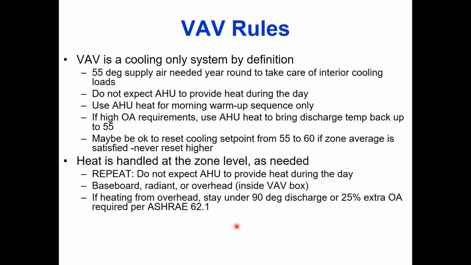If you're going to heat from overhead, meaning that you're going to provide the heat from the VAV box, all of the ASHRAE standards, including ASHRAE 62.1 and including the ASHRAE handbook, are going to limit you to having the discharge air no more than 15 degrees above the space temperature. So if you have a 75-degree space, which is on the warm side, you cannot have any more than a 90-degree discharge. If you have a 70-degree space, 85 is your maximum discharge. If you have too high of a temperature coming out of overhead diffusers, the heat will hug the ceiling and stratify in the space, which means people have cold feet, 58-degree floors, and 104-degree ceilings, which is ridiculous. So we got to keep that discharge air temperature low.